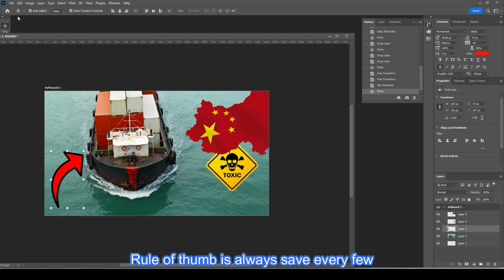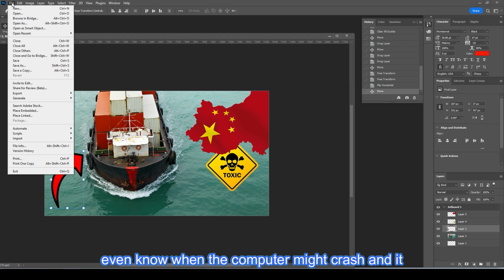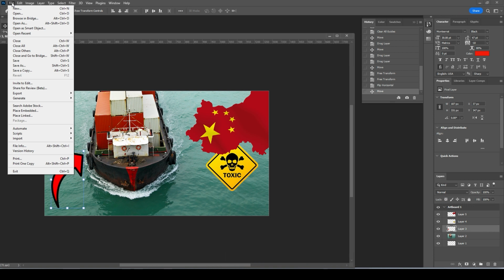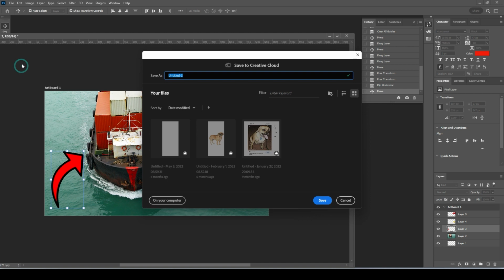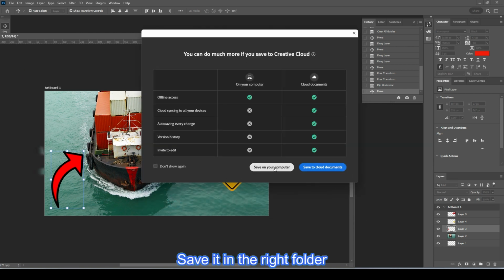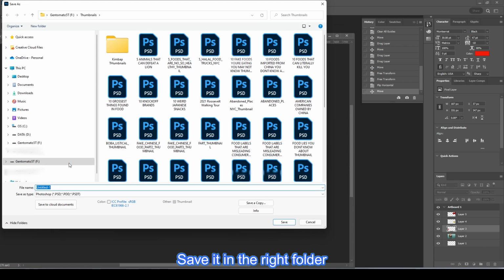In Photoshop, the rule of thumb is to always save every few steps of the way, because you never know, the computer might crash, and it has happened to me before. So let's just save this file, save as. We'll just save it on my computer, in the designated folder.